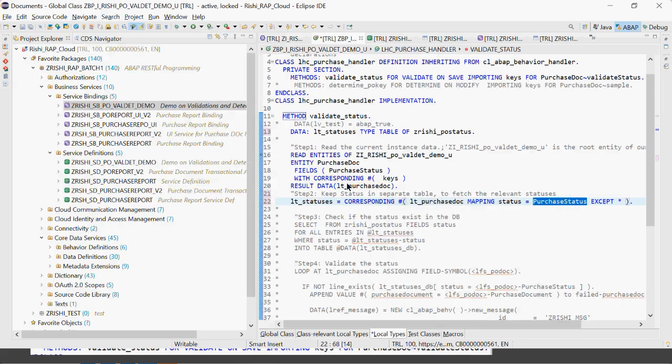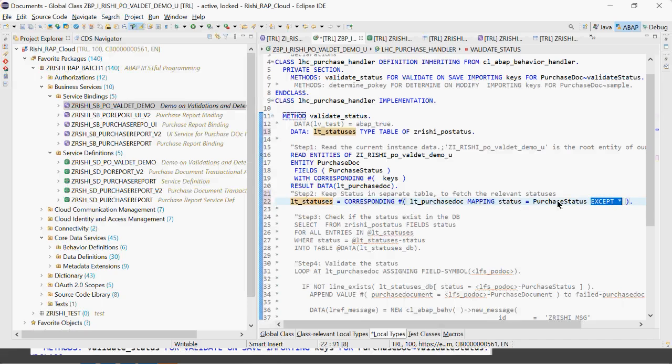So this is the field from our entity, our CDS entity. This is a field within our database internal table. So we are just mapping these two fields. So whatever the values within this purchase document related to status, purchase status, will be copied to LT statuses. Okay. So we have explicitly mapped status from our entity view to our database internal table. We are just collecting into this one.